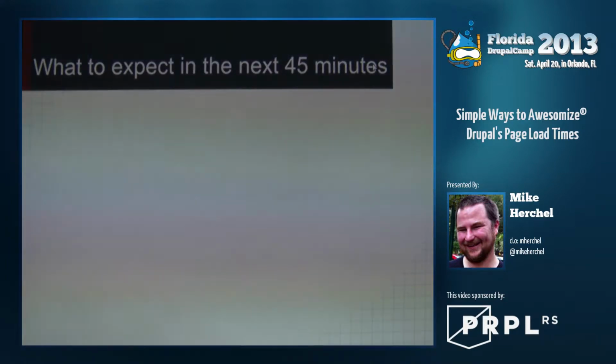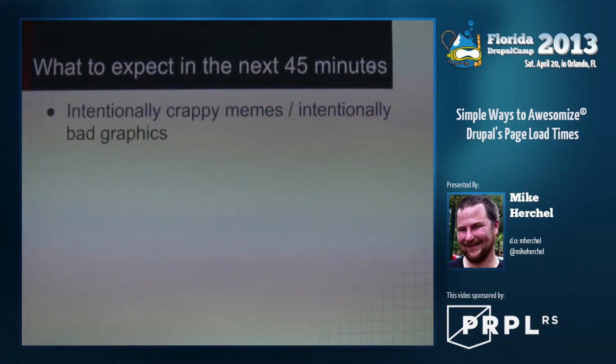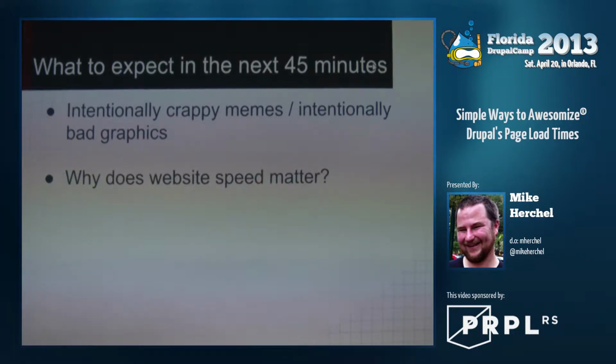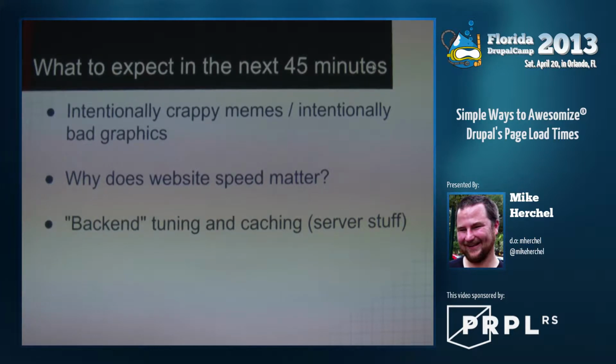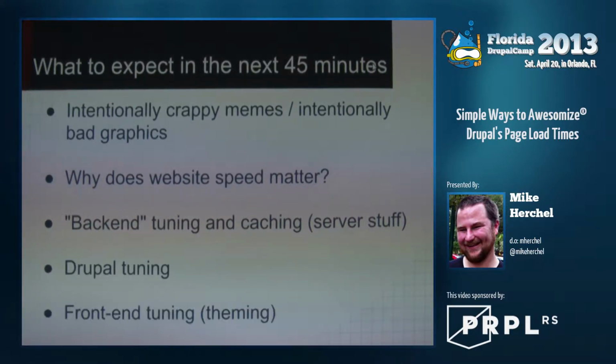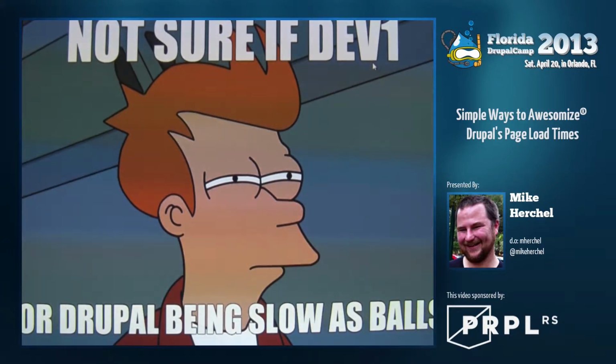So this is how I'm going to organize. I actually have 57 slides, so it's going to be kind of rapid fire here. I have intentionally crappy memes and intentionally crappy graphics, so don't judge me by my crappy graphics. We're going to talk about why website speed matters. We're going to do back-end tuning and caching, Drupal tuning, and then finally some of the front-end stuff. And we're going to have a bunch of resources at the end too.